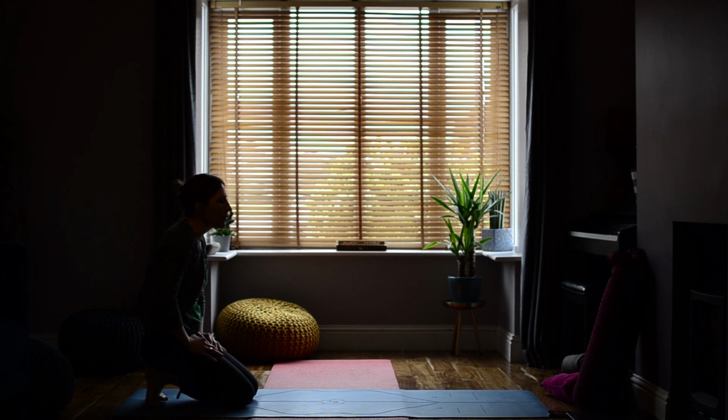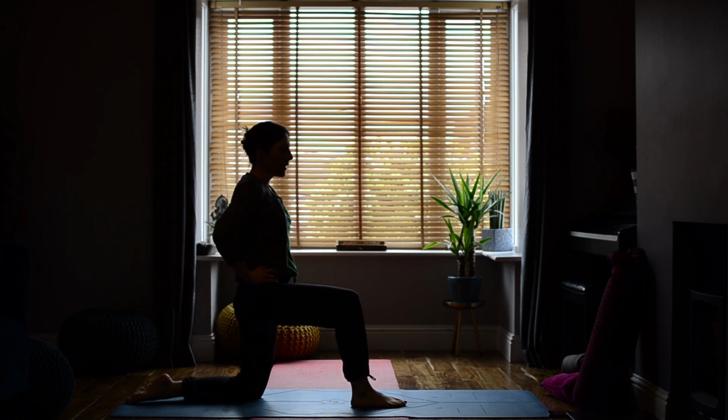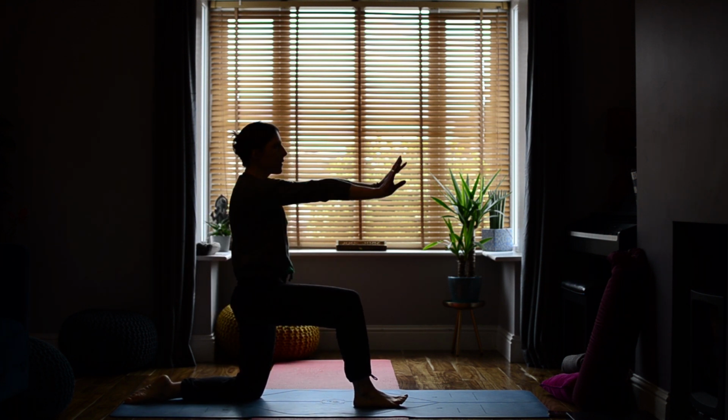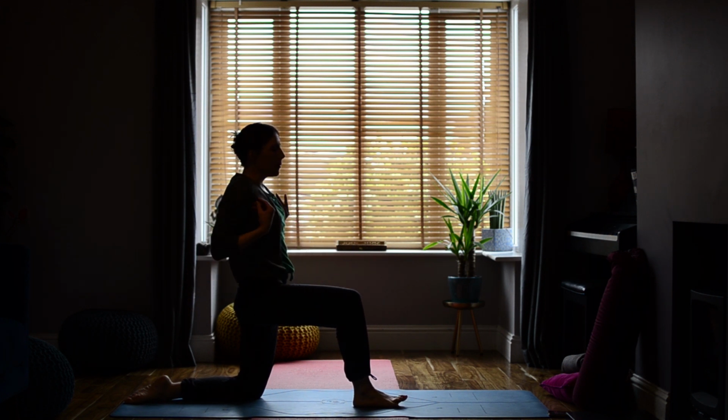You're going to drop your knees to the floor. Lift your hips away from your heels. Hands onto your hips and step one leg all the way out in front of you. Press your hands out in front and wiggle your fingers. Sweep your hands down and back. Bend your elbows, arms out.